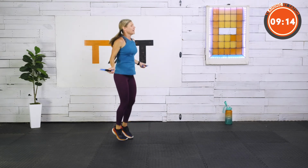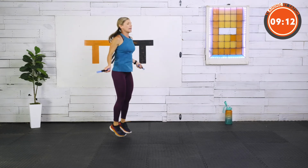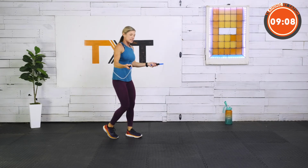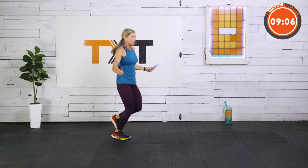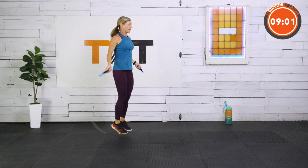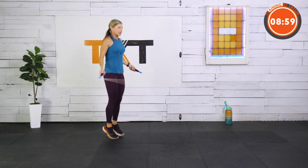Otherwise, it's good to play with that heart. It's okay to bring it up and down. We don't have to stay that high all the time. Some of us have been doing this for a long time. We can talk through it. Or we're training for marathons and triathlons and we have that cardio side.